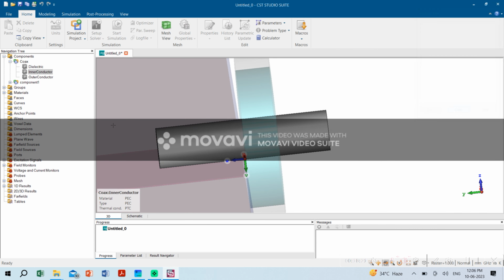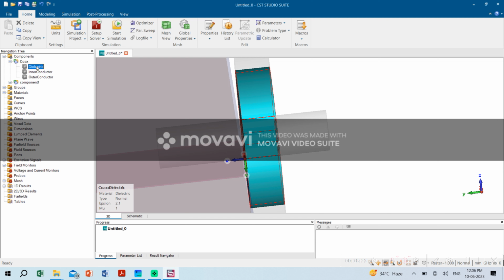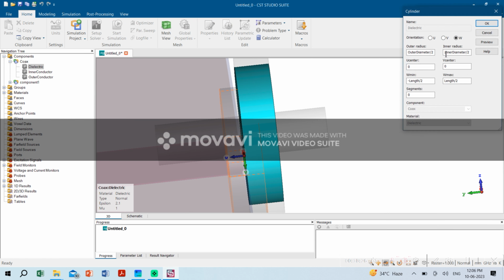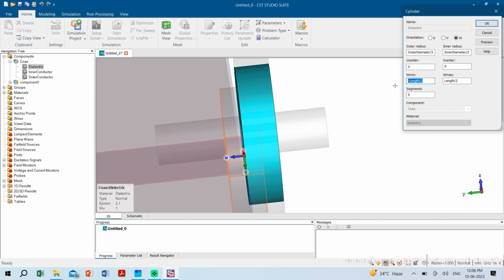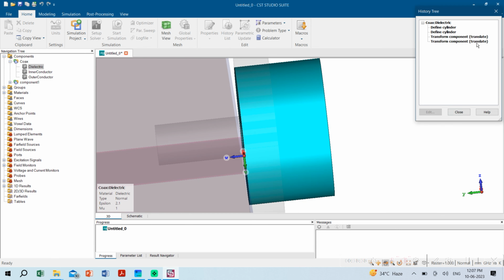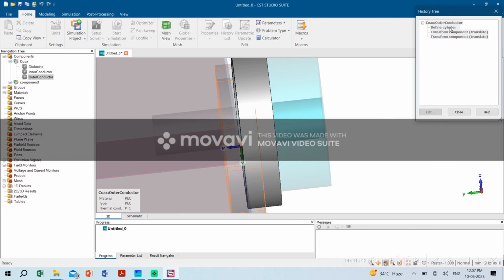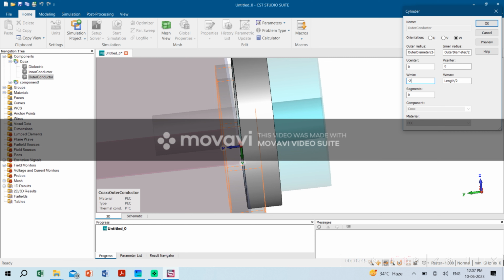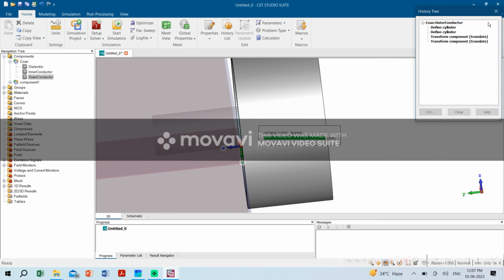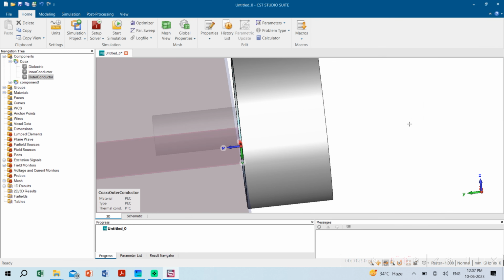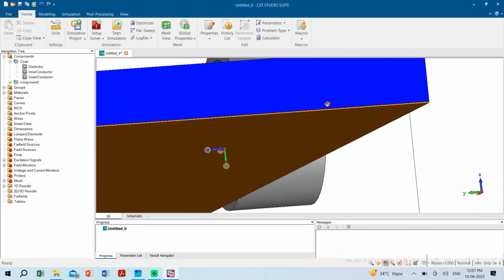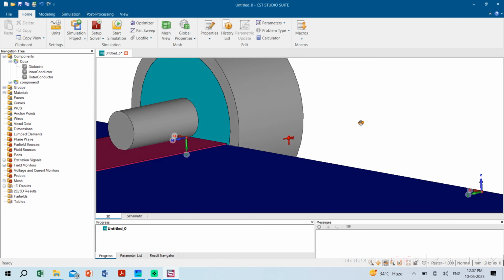Okay, similarly we need to set this dielectric also. Then outer conductor, okay, so everything is over.